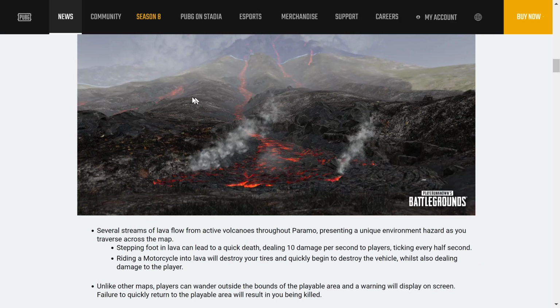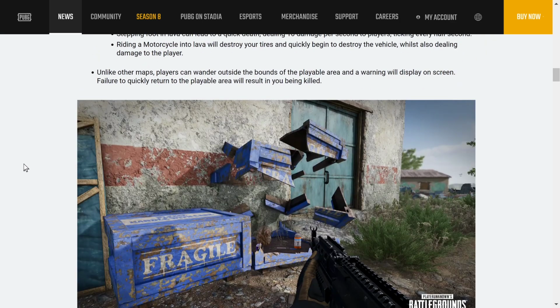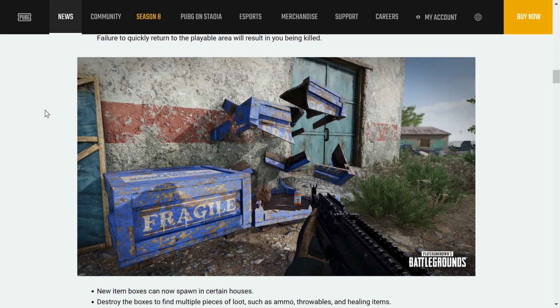Okay, so you can walk across it, but it's going to do like severe damage, which is fine because you didn't want to get into where it insta-killed you, and then if said the blue ring was like here and you're here, then it's just like stupid, isn't it? Unlike other maps, players can wander outside the bounds of the playable area, and a warning will display on the screen. Failure to return quickly will result in the player being killed. Okay, so that's interesting.